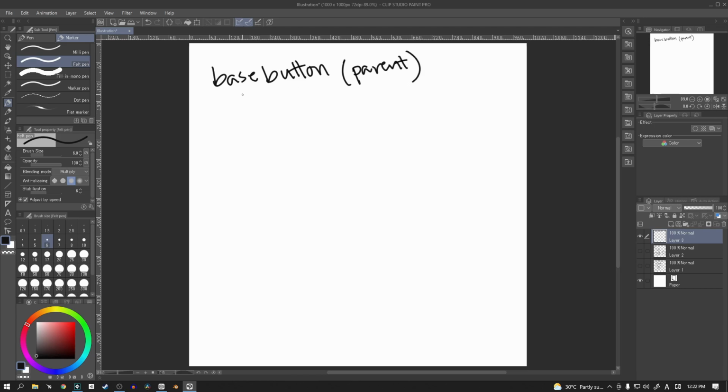So that's what this is going to be. Maybe I'll call it P button or something like that, just to keep it in line with the other naming conventions in this particular project. But for our parent button, we are going to need four events. We will need, of course, the create event. We will also need the step event. And then we will also need, and for some reason, this is really weird, the way that GameMaker has done it, but we are going to need the draw.